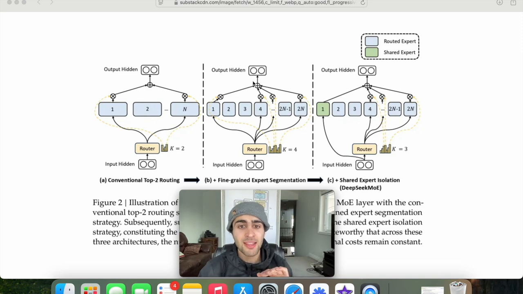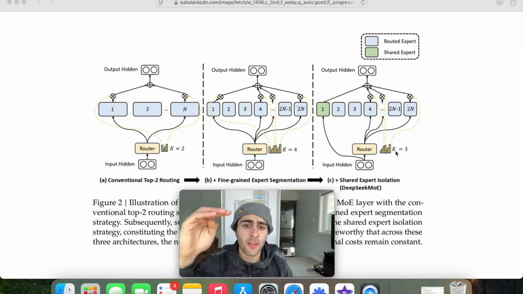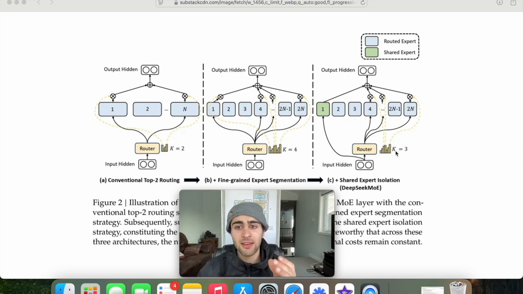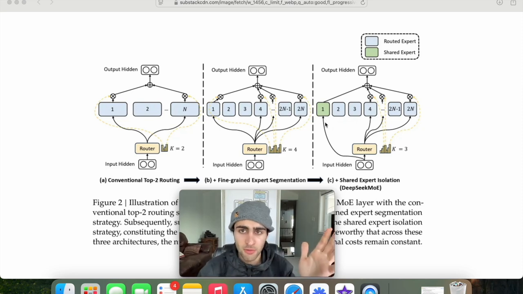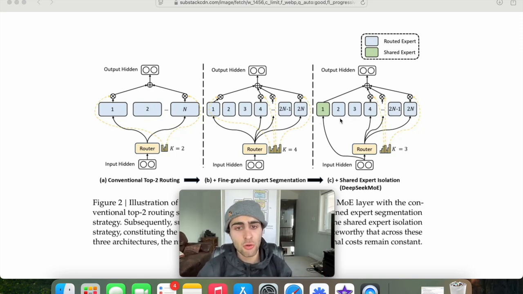So that is the fine-grained expert, but we add one more, of course, the shared expert addition, and in this case, k in the router is reduced. So this means that now one shared expert is always chosen, and then the 3 other specialized experts go through the router. The formula for getting the number of routed experts would just be our original k value multiplied by m, minus the number of shared experts. In this case, 2 times 2 minus 1 equals 3.